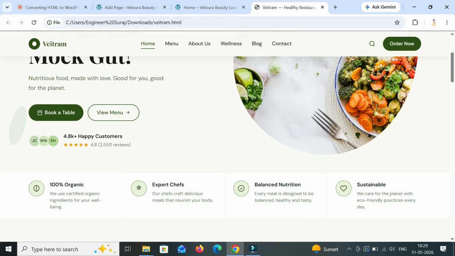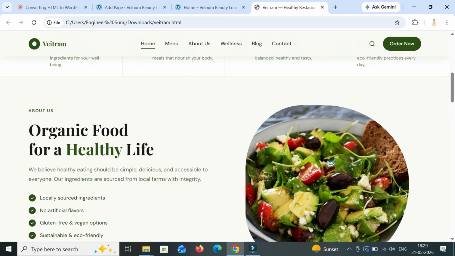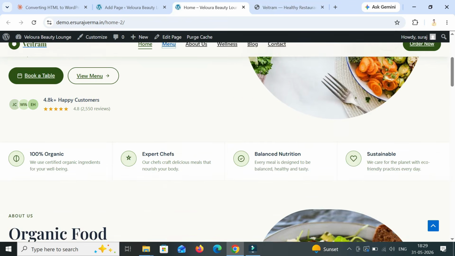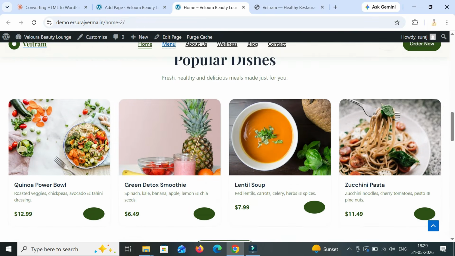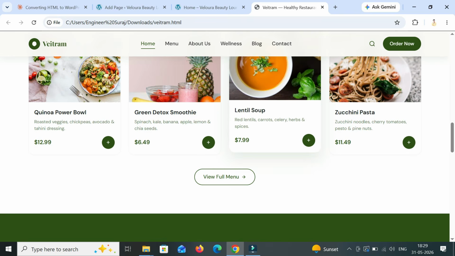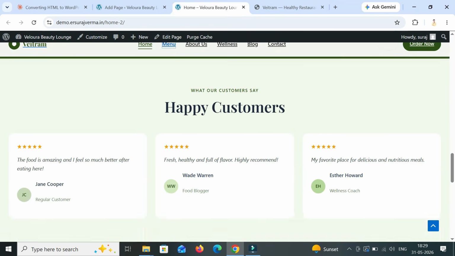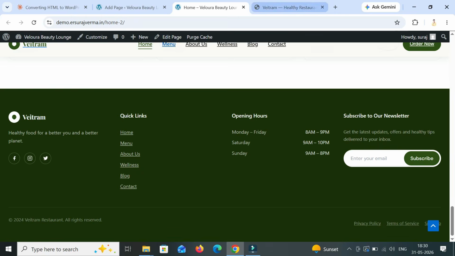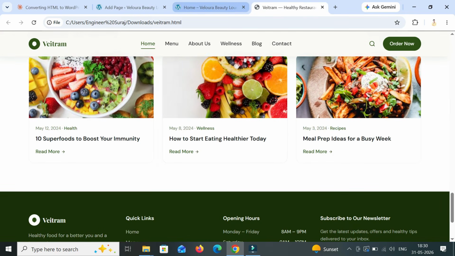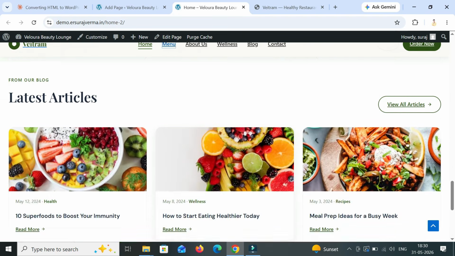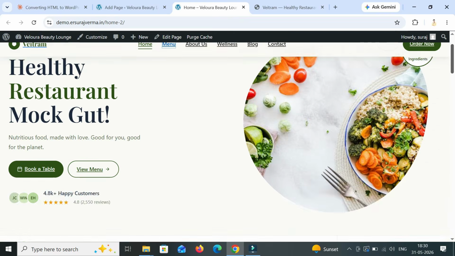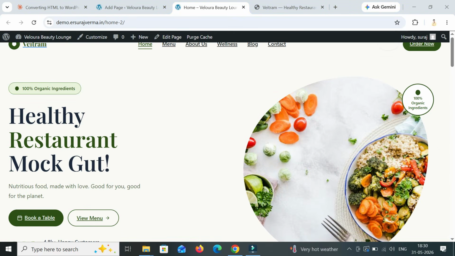Let's compare it side by side. Here is our HTML version, and here is our WordPress website, and it's looking identical, right? And we didn't use lots of fancy plugins or fancy pop-up options or animations. We just need to give simple prompts to Claude, and it will help us convert this kind of website into a WordPress website with fully working functionalities.